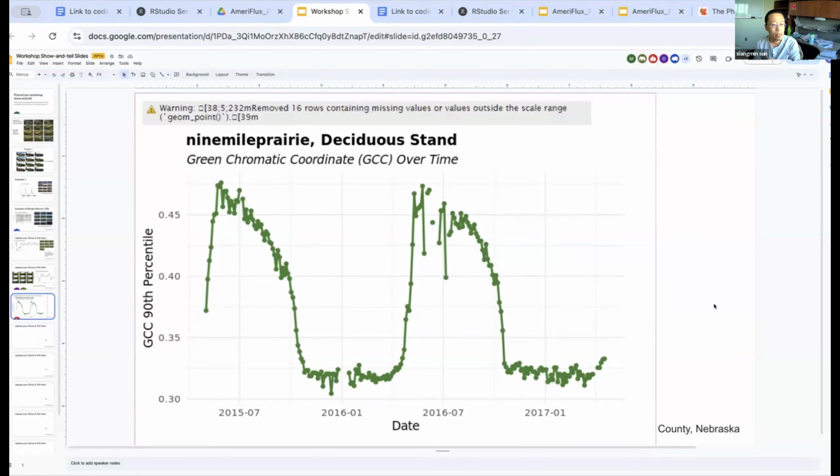But I'm not sure why it only shows the data from 2015 to 2017. I expect it will show data until now. Maybe I need to revise my code a little bit. It could also be because the data is split over more than one ROI. Oh, probably, yeah. That is exactly what I was going to say. So the PhenoCam website could help you answer that question.